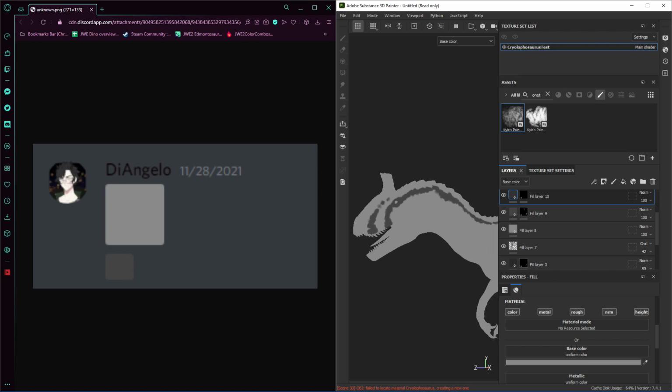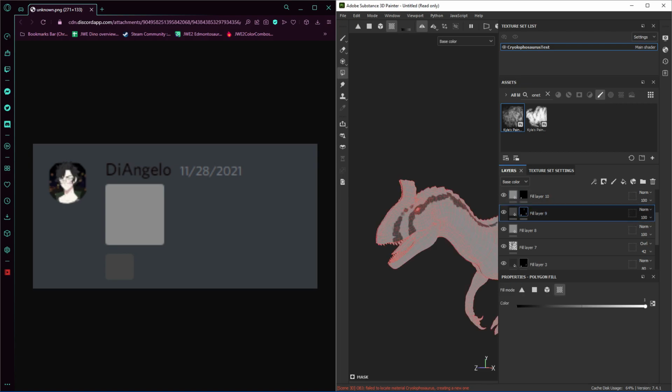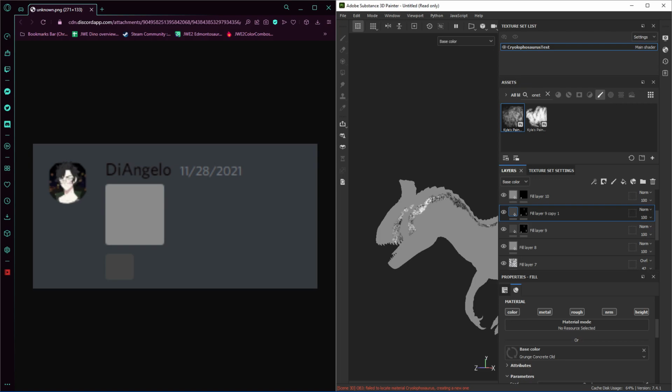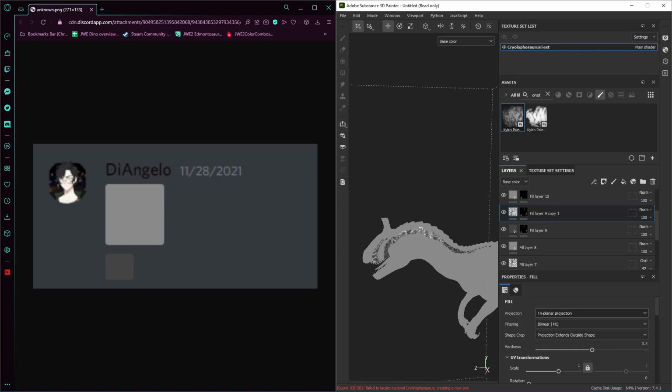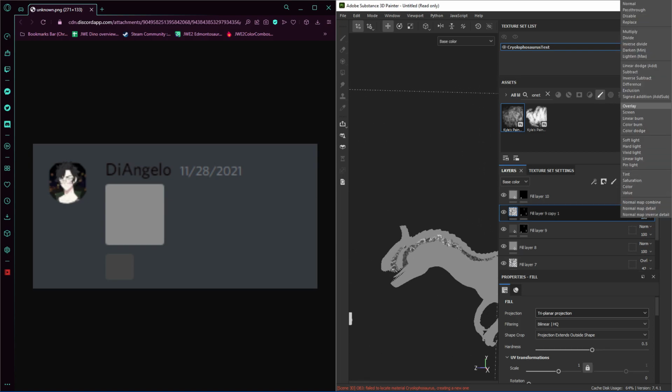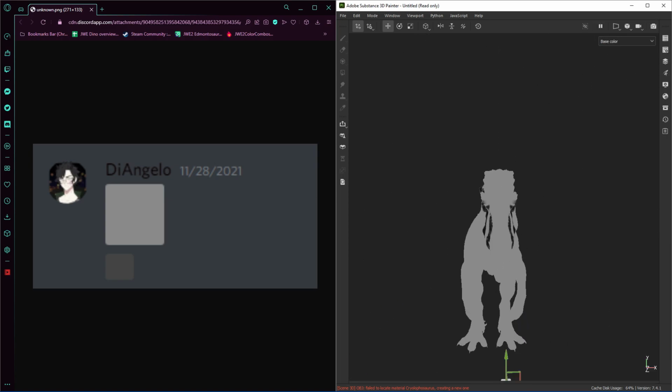Now, if you want it to look a little better in game, what you will then do is take your pattern layer, which we have here, duplicate it, and then add the concrete texture once again. And then triplanar projection. Move it around till you see fit. I kind of like the idea of that, where we got some specks throughout. And then set that to overlay. There you go. You now have a pattern that is not going to look as pasted on in game, which is a very nice thing to have.